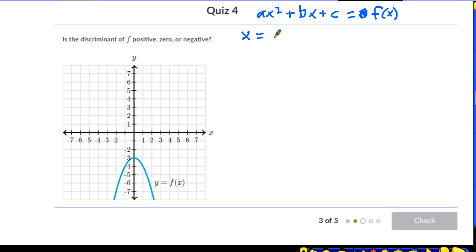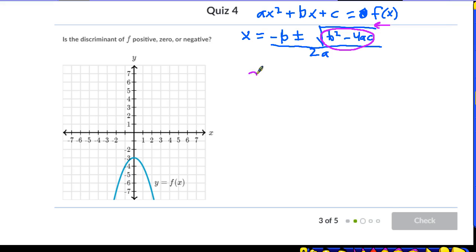Then we can use the quadratic formula. The quadratic formula is x equals negative b plus or minus the square root of b squared minus 4ac, all over 2a. And it's all over 2a. Don't forget, put that underline all the way across. The other thing is, what's the discriminant? Turns out the discriminant is just this part underneath the radical. This guy over the top is known as a radical. The discriminant is just b squared minus 4ac.